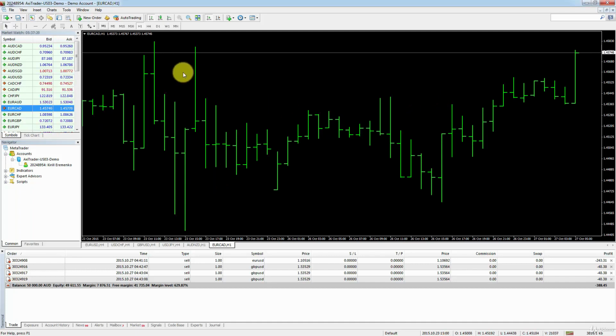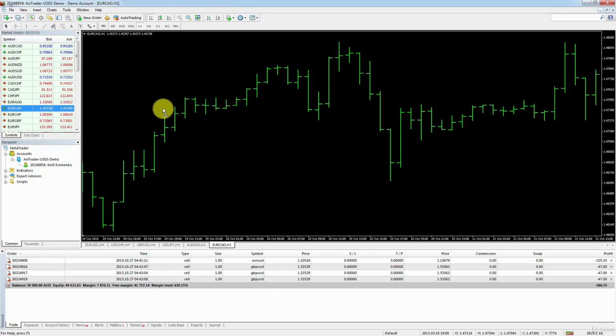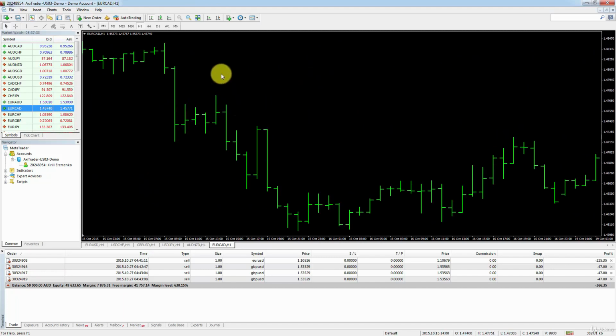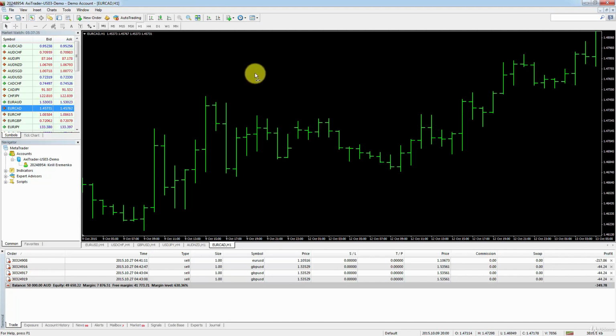It can be distracting. So in order to switch off the auto scroll, all you have to do is click this green button over here, and just left click it, and that way it's not on anymore, and you can safely scroll back through the history. So just left click the chart and move your mouse to the right.